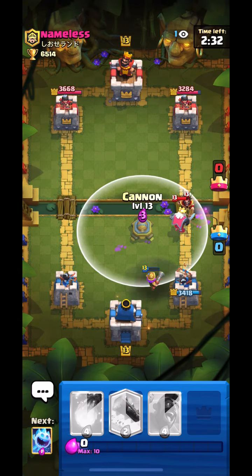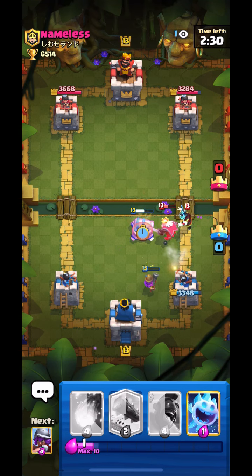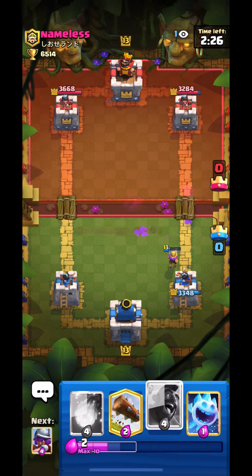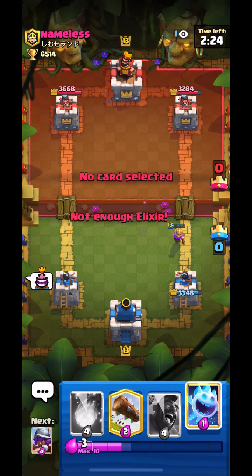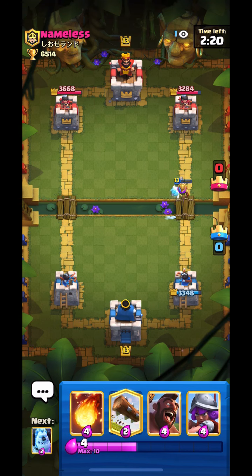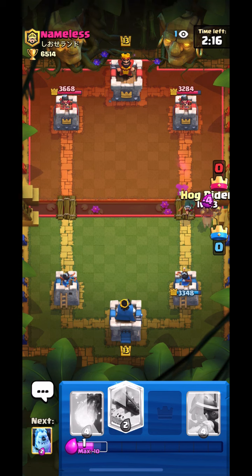Tigers go with Cannon here. He misses his zap. So yeah, I wanted to go Hog really bad, in front of the Musketeer. But it wasn't enough, so I tried with Ice Spirit. He goes with Bandit, so I go with Hog, then Log.